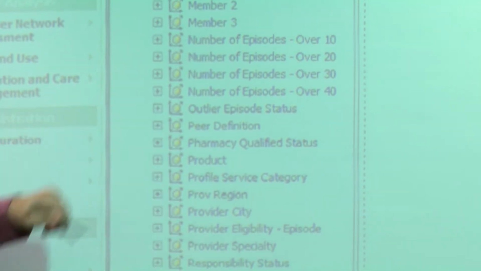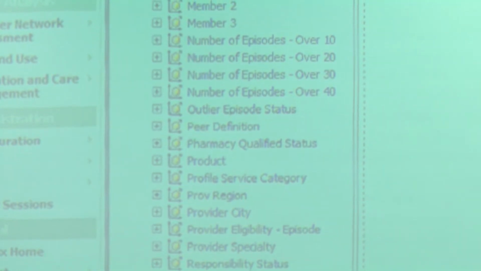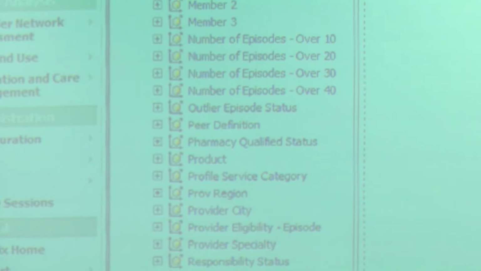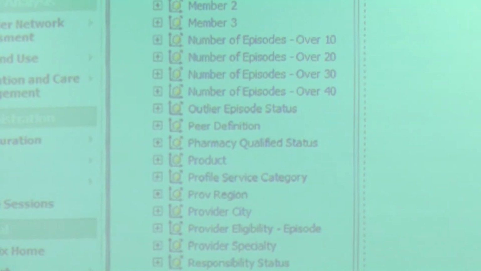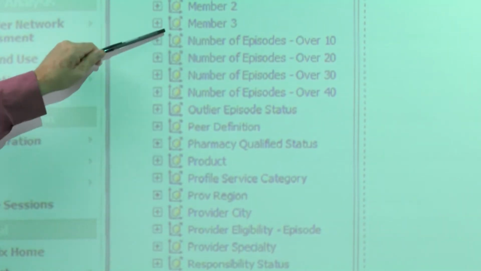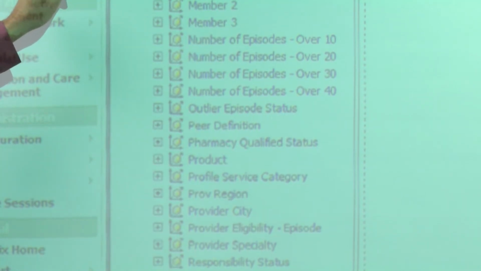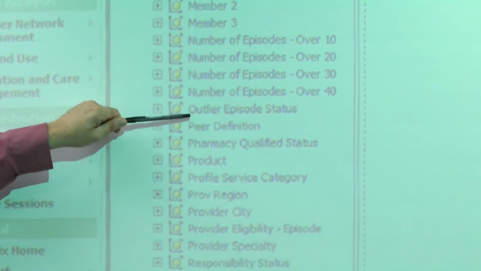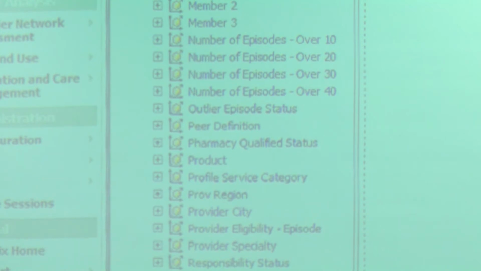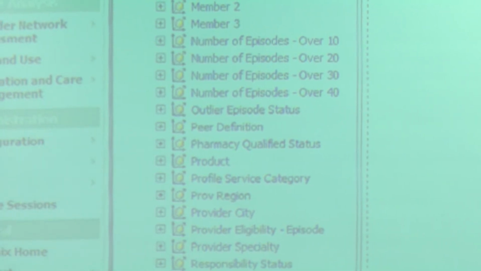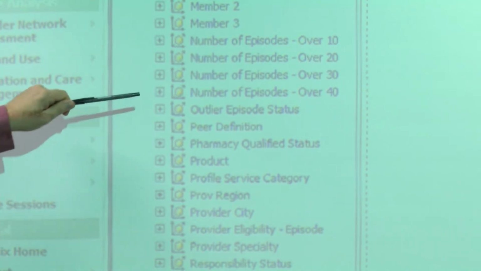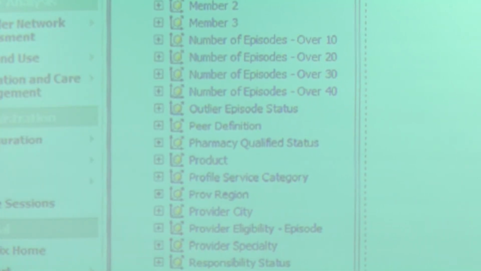Outlier episode status. Here's the big difference between the cubes in this area and the quick lists. If we start counting the total number of episodes up here, it may include outliers. So let's try to see the difference there. What I'm going to do is get all of my ETGs by MPC, put a count in there, and then put a filter on for outlier status.